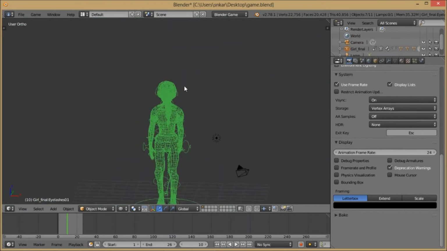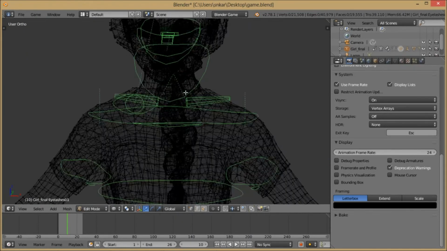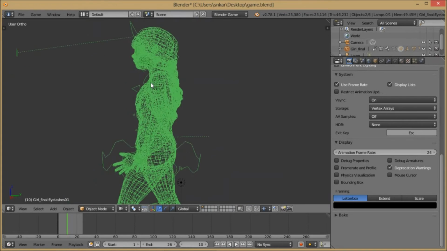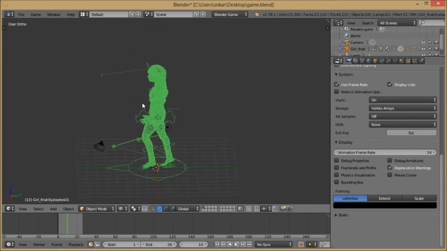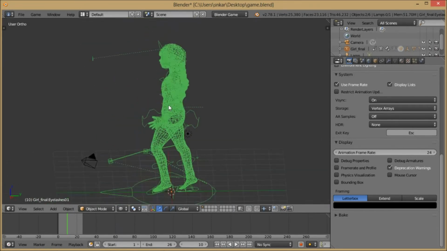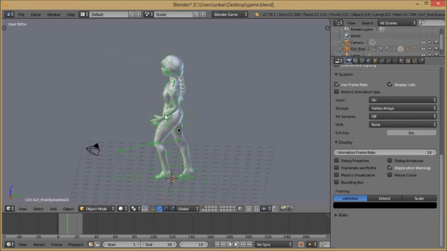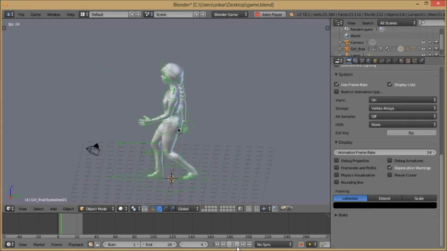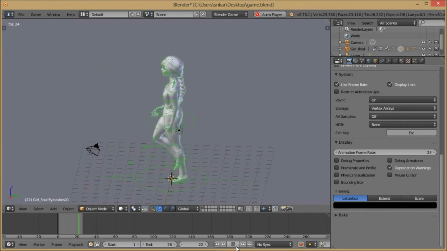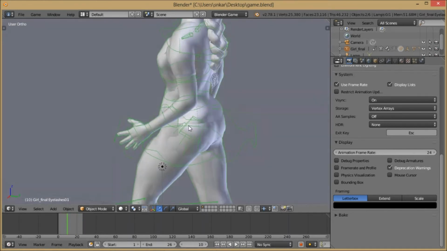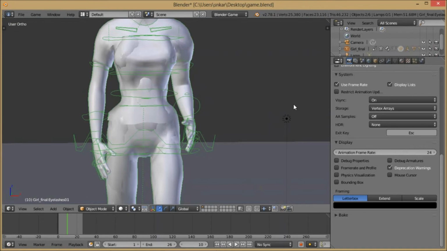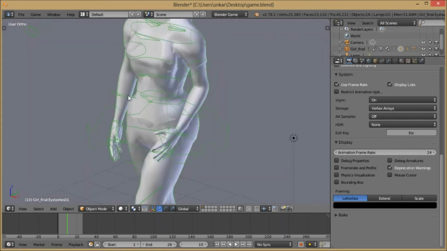So now what we do is we hit Ctrl and J. So everything is one object now. Okay, so as they are weight painted before, there is no need to do that again. The animation will work fine even if they are joined.